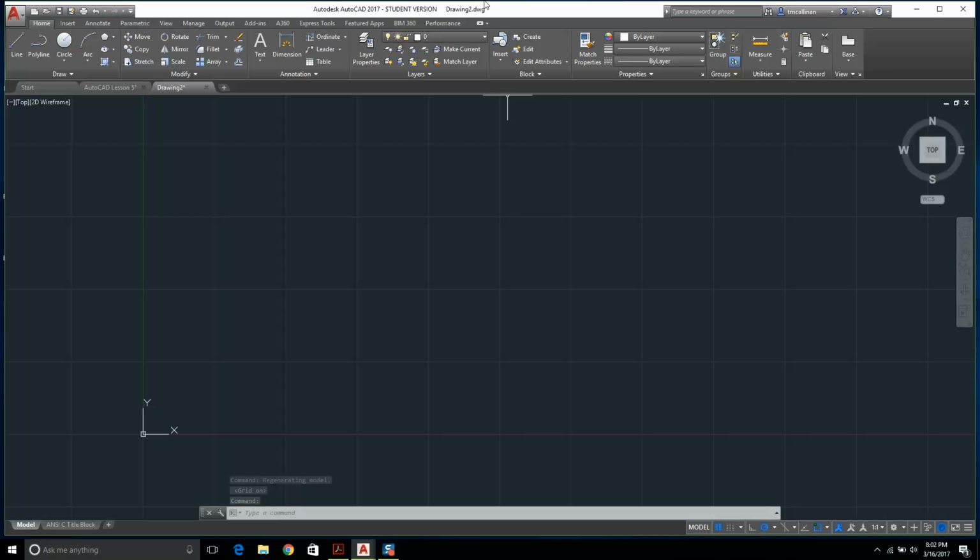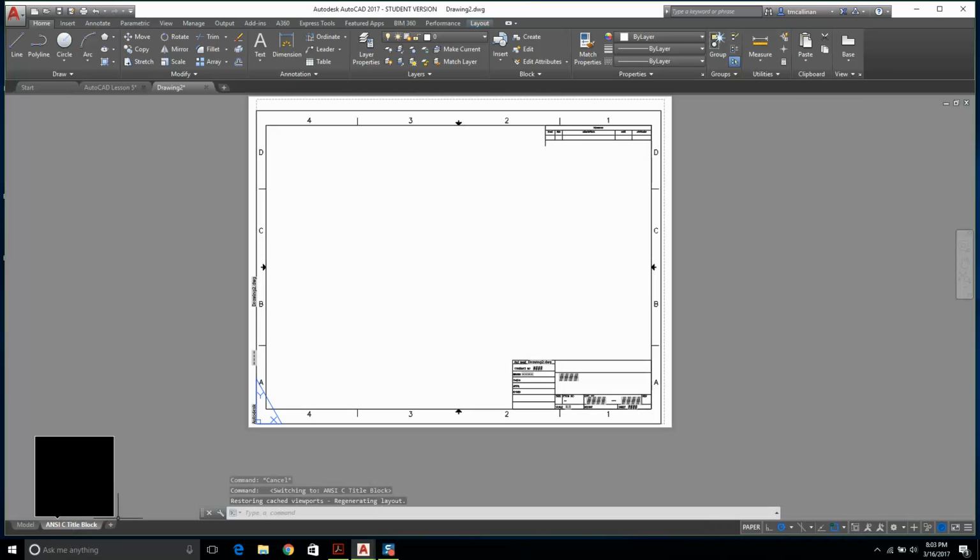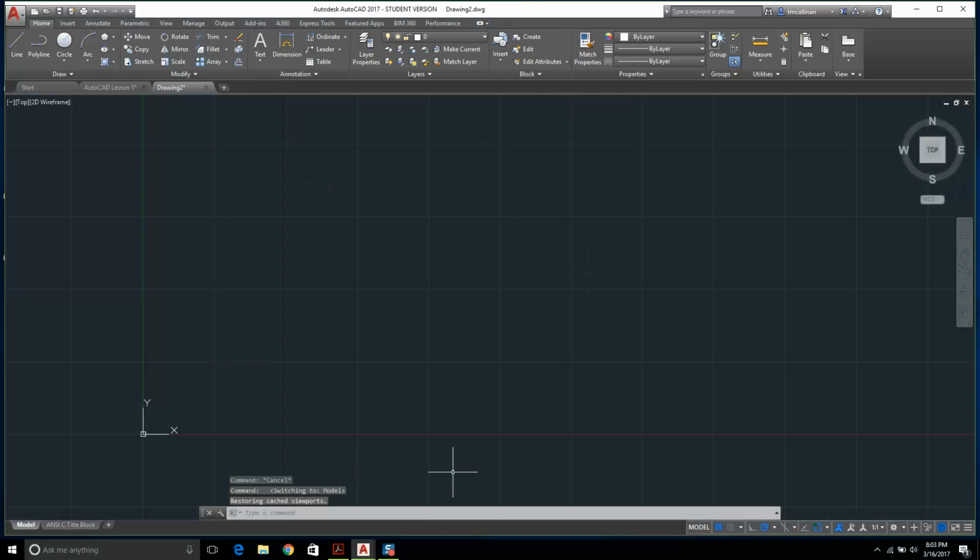I thought this was manufacturing. It is the manufacturing title block, but when you create a drawing from it, it just calls it Drawing 2. But this is the title block, and you can see it there. Do you remember what this is called? This is called paper space, and this is model space.